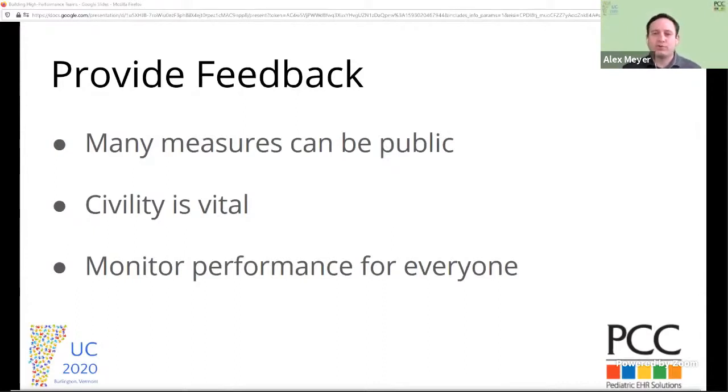For example, if your goal for a scheduler is to schedule 20 patients per hour, but you only have the patient demand for 15 patients per hour, they're never going to be able to meet that measure, and there's nothing they can do about it. If they're not involved in getting patients in the door or to schedule appointments, how are they going to meet that? That's outside of their control, and it's not a great measure for them. So make sure you find one that matches and that they have influence over.